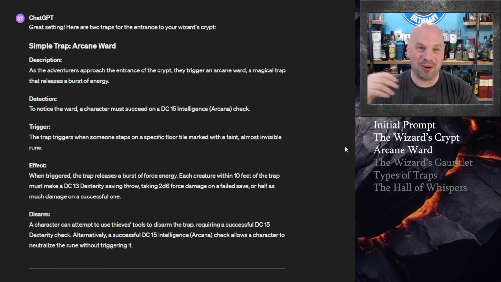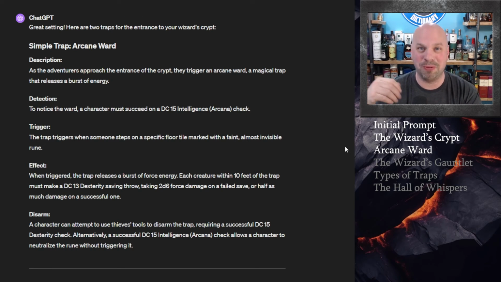So that's totally fine. Or you could say something like, you guys look around, roll a perception. Oh, you rolled. Maybe you should roll Arcana. Just kind of give them a little bit of a hint. Or remind them, say, this is a wizard's crypt. Maybe Arcana might make more sense. And then give one of your other players a chance to shine.